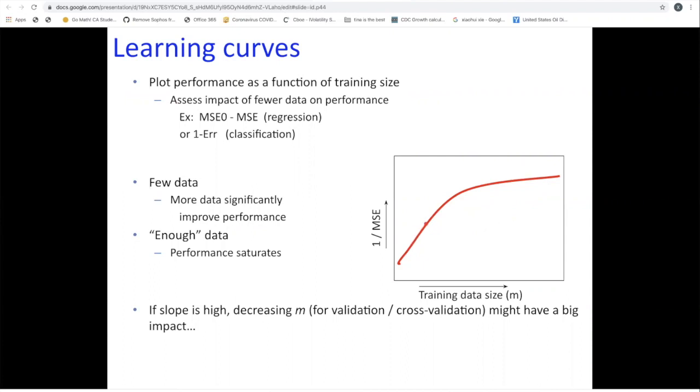And then you go collect more data, and now you go in this phase, and you do this analysis again. You say, well, now it seems like I still have plenty of room for improving the performance if you give me more data. If you keep doing that, however, up to this point here, the benefit of collecting more data diminishes. And you don't see more benefit there. And many times this function will gradually saturate. And after that point, it essentially says that, well, more data doesn't really help you.